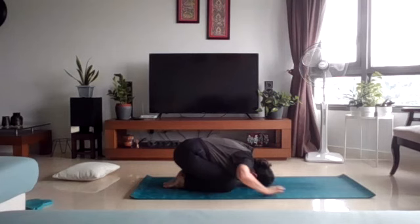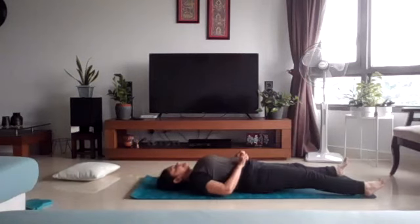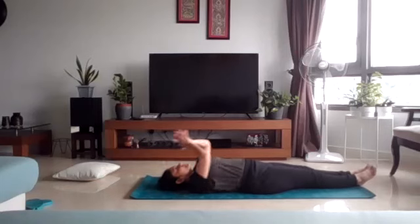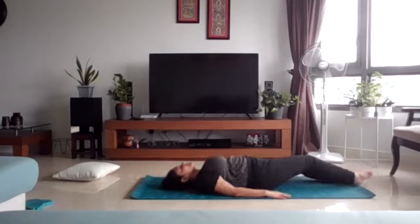Please sit up and lie down in Shavasana. Turn the head side to side and relax. Bring the legs together, interlock your fingers and stretch your arms up. Nice stretch to the body. Release the stretch, fix the arms by the side of the body, preparing for the shoulder stance or Sarvangasana.